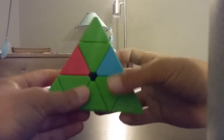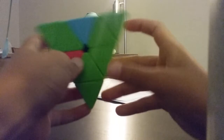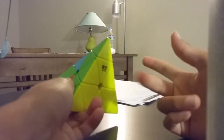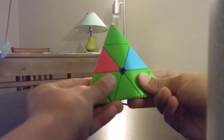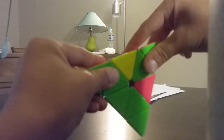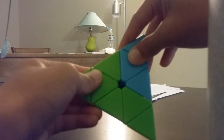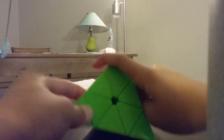Okay, and then you have this large V shape over here. So it's sort of like a V, V, V, V. I call this the spine, and the spine wants to be facing back. And this is the only algorithm you need to do. Like I said, your middle finger might be resting over here with both fingers, thumb gripping the tips and the centers. And you go down, down, up, up. And then you move this finger over here, and you still do the same. You grip it, and then it would be a U, and then an L, a U prime, and an L prime. And that's all of the cube.